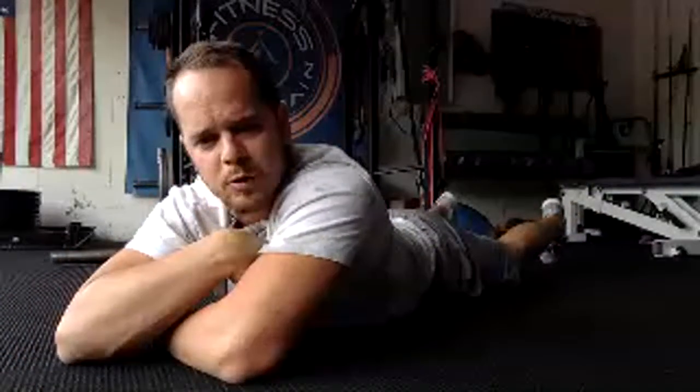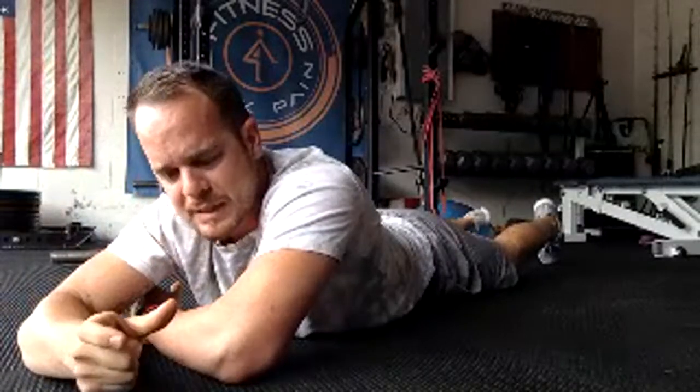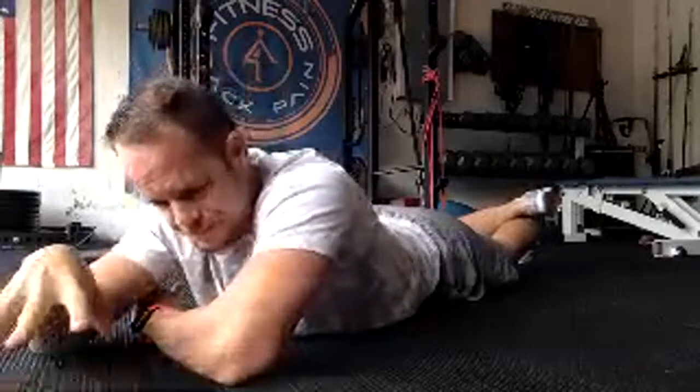So I had to find ways to use decompression, because I believe in it, in ways that fit me specifically, right? If you have had a fusion, if you have had any kind of operation on your spine, if you have not had an operation on your spine, or you have undiagnosed or non-specific low back pain, everyone fits in this same category.